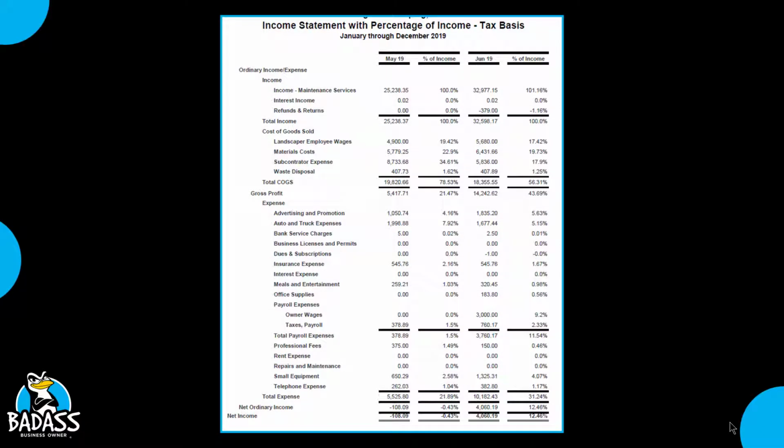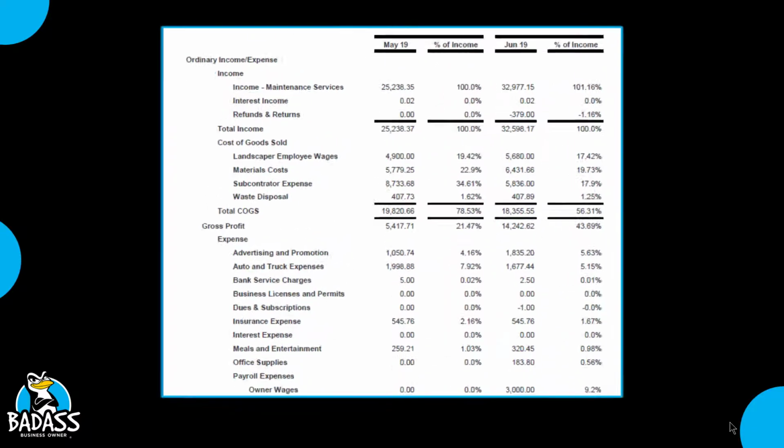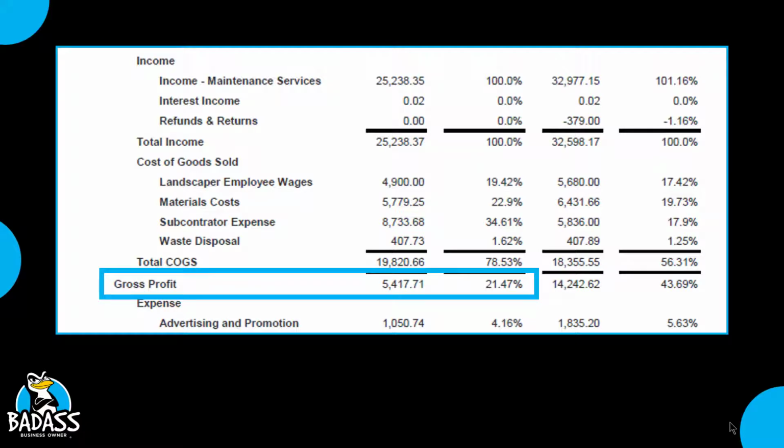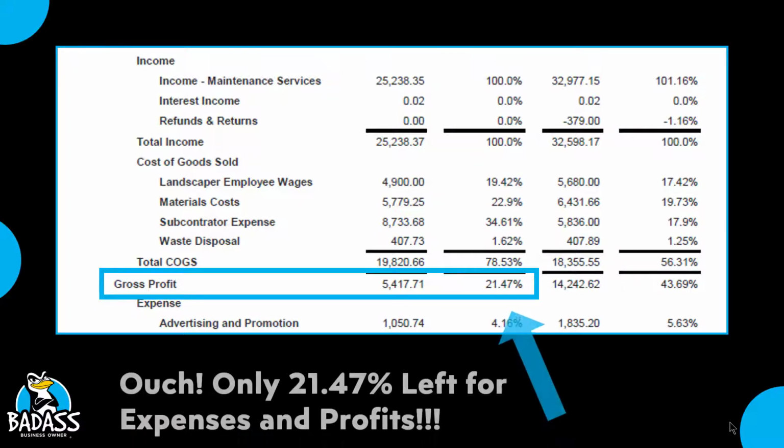Let's take a look. Here's our profit and loss statement that we have been using, and you'll see this line right here. What makes up your gross profit? Remember, it's your income minus your cost of goods sold, and that's going to give you right here your gross profit. In this particular case, the 25 minus the 19 gave us $5,000 in potential profits. We call it gross margin, and you'll see here it's also 21%, because the 100% minus the 78% gave us 21%. Our gross profit in this particular business runs 21%, or $5,000 for this particular month.